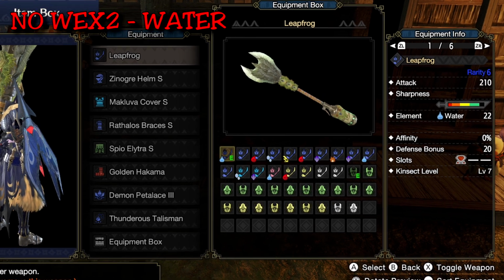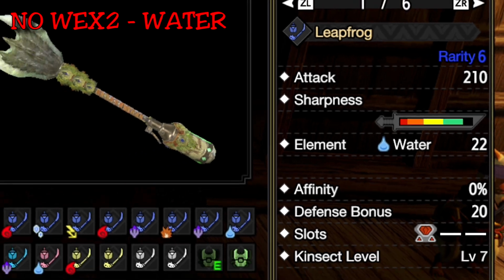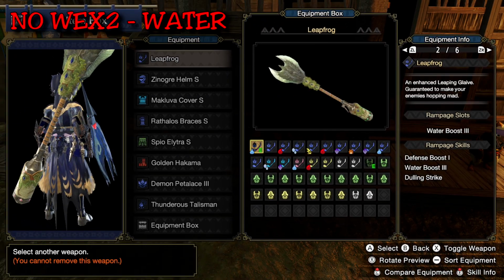It's the Tetradon weapon, and as you can see, there's no blue sharpness at all. So this is actually a bludgeon set that you can use. The Rampage skill here is the water boost. Again, just adding to that element.